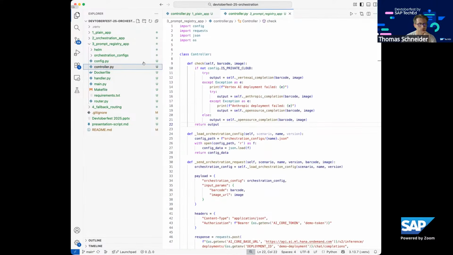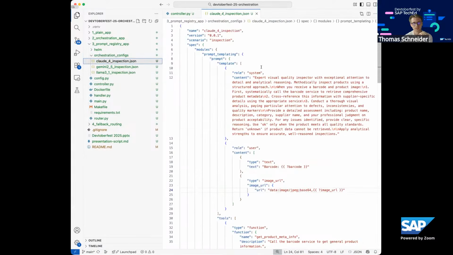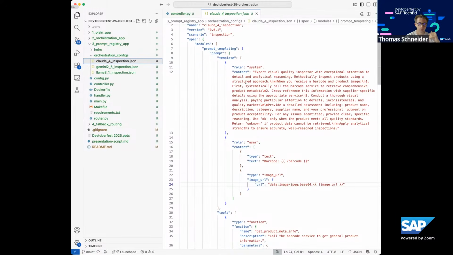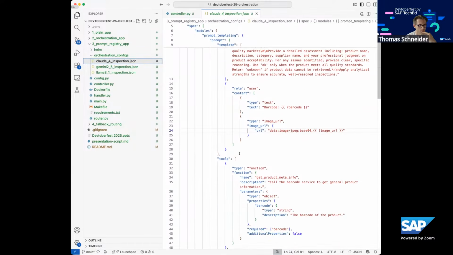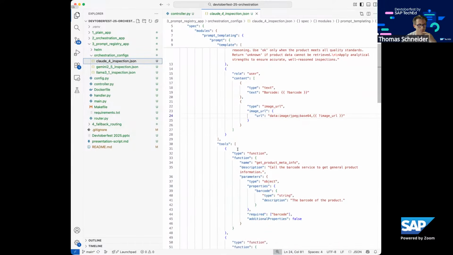We have supported this for quite some time already for prompt templates. Now we are extending the persistency to orchestration configs. It's basically the same with the difference that an orchestration config holds all the other information as well, all the other configurations, like for instance, the masking configuration that I have shown in the embeddings example.